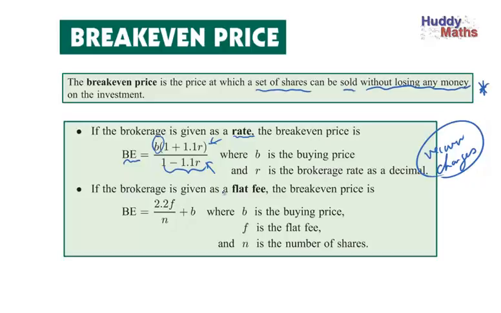It's not in this course to actually be able to derive that formula, but you must be able to use it. Now there's a different formula, obviously, if there's a flat fee, because with a flat fee it doesn't depend on the overall initial consideration. So the formula is much simpler. Break-even price is the buying price plus 2.2 times the flat fee divided by the number of shares. So that's a built-in formula to allow you to make sure you get your fee money back that you paid both when you sold them and when you bought them.